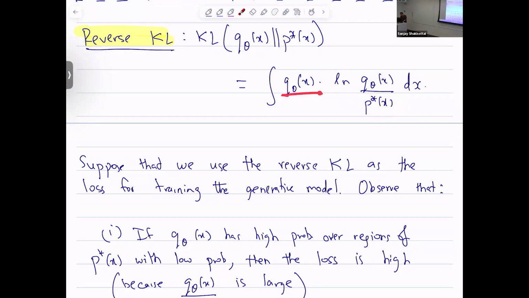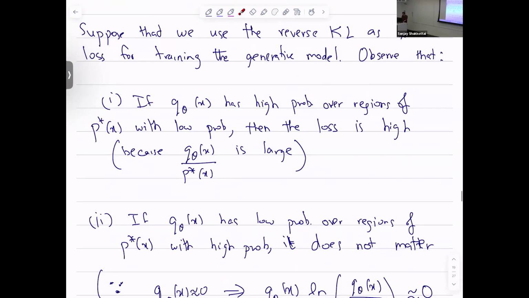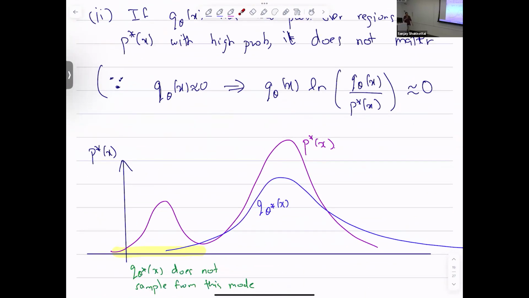Okay, because this is my design choice now. So what does this mean? That means that you want solutions of this type. You want alignment so that wherever P star is small, you want to make sure that Q is small. Wherever P star is high, I don't care. If I miss a P star which is high, it doesn't matter, because the Q is anyway wiping it out. So in this mode, I don't put any mass, it doesn't matter. I just need to make sure that I align my Q star with at least one mode and that other places I don't care about it.